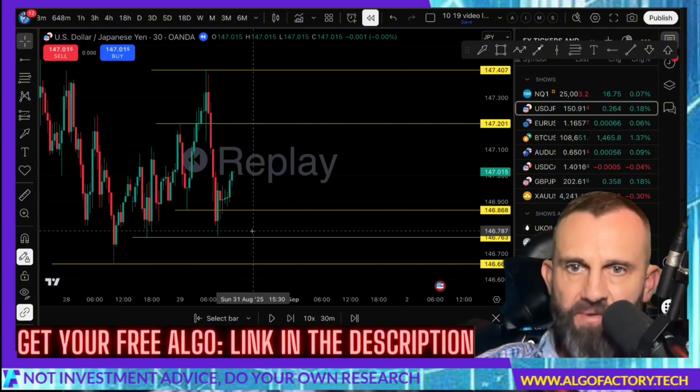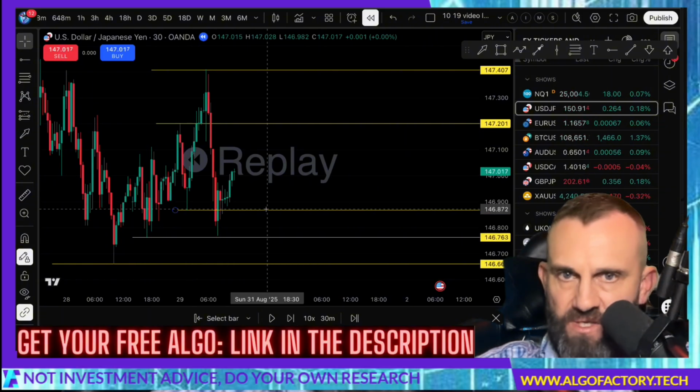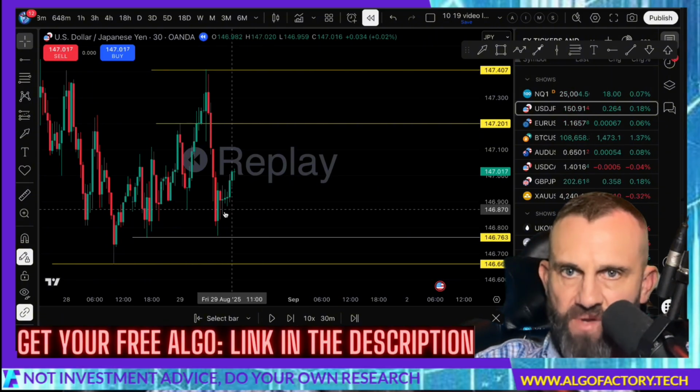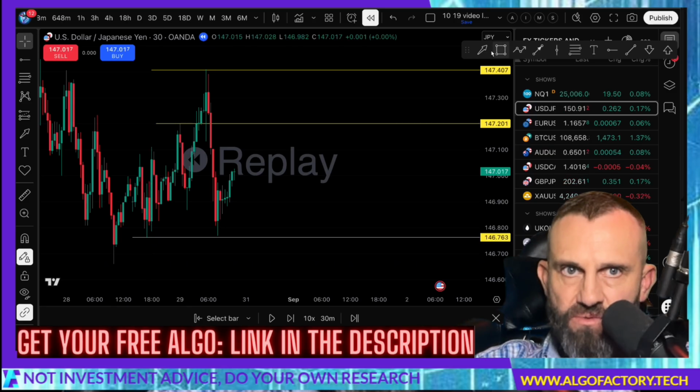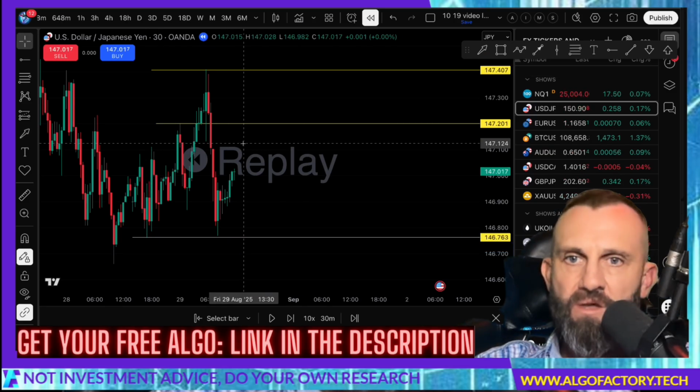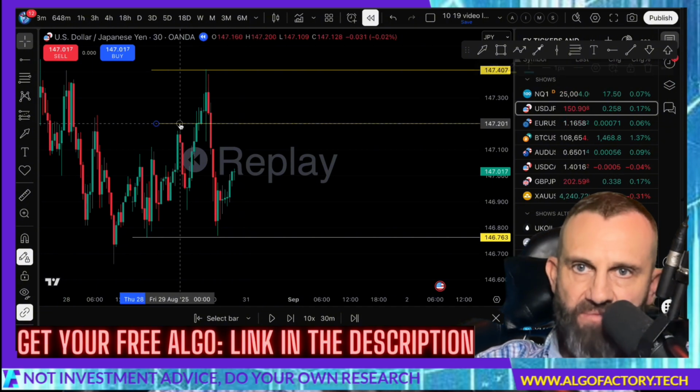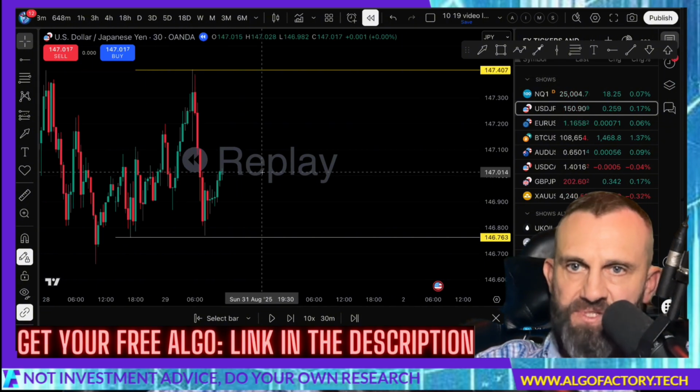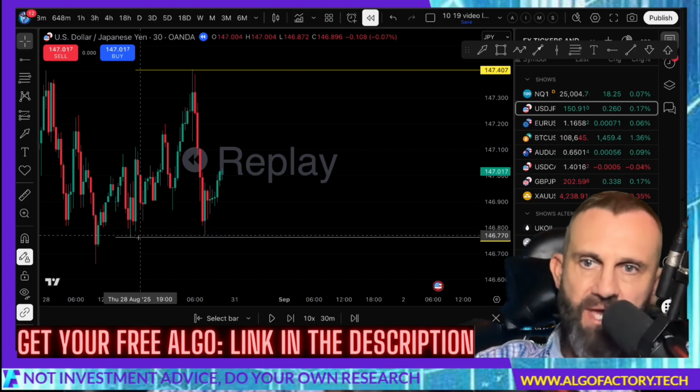Okay, what do we have here? We do have a bounce right here at this line, so we can get rid of this one for now, and it looks like we have at least a lower bound with two separate points where price has met. So let's see if any of these upper areas get another bounce as well. This one right here has been covered up by this price action. We'll take that out, and we'll see if we can develop a pattern in this area. We certainly have a lower bound.